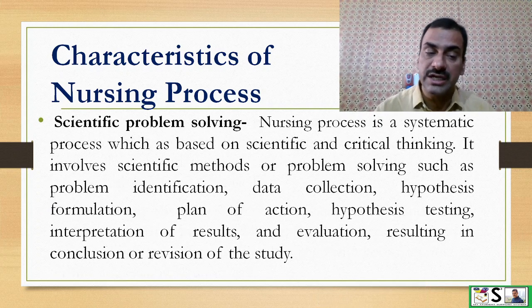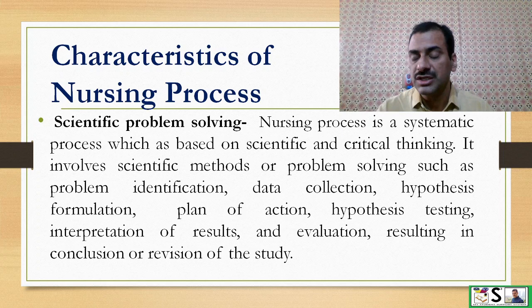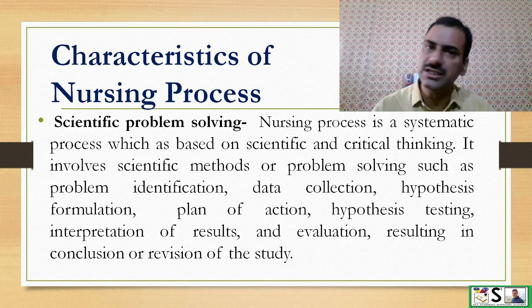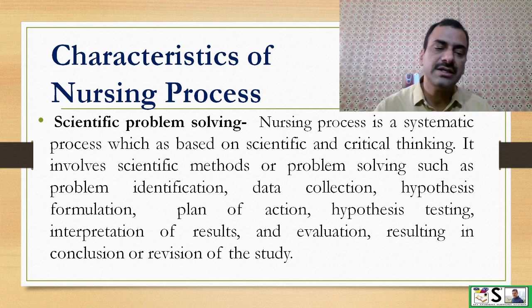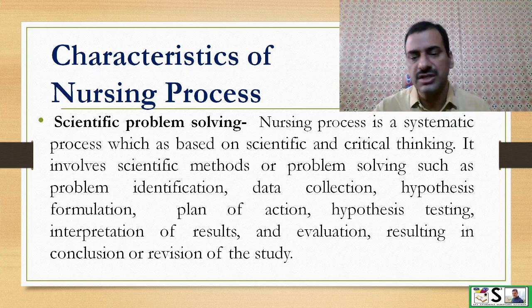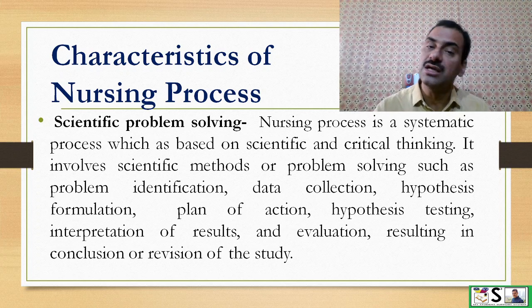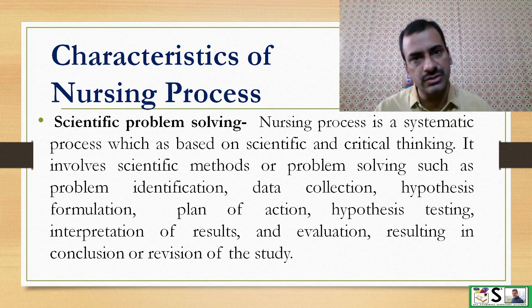Specific and scientific problem solving. The nursing process is a systematic process based on scientific and critical thinking. It involves scientific methods of problem solving such as problem identification, data collection, hypothesis formulation, plan of action, hypothesis testing, interpretation of results, and evaluation, resulting in conclusion or revision of the study.